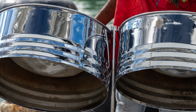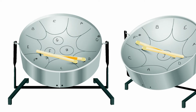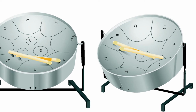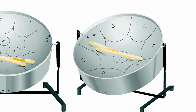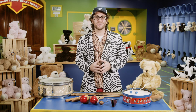Once the pan is cut from the cargo drum, its shiny surface is covered with dents. Panists strike the dents with rubber-tipped mallets to create different notes. What's cool about the steel pan is that it can sound like a mini orchestra all on its own. It may not look like much, but depending on the size and range of the pan, it is possible for one pan to create 32 different notes. Wow, what a unique looking instrument with such an interesting sound. And now we're going to turn it back over to the Vermont Symphony Orchestra musicians.